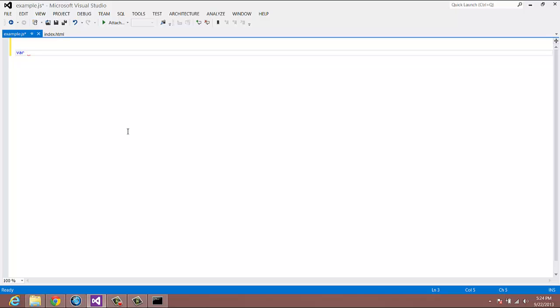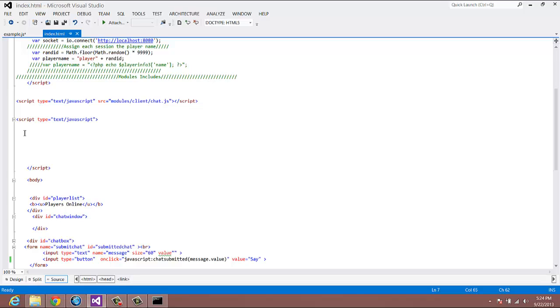So if you do var and then you name the variable, let's do something a little better that's more game related. Let's say strength equals 18, then that variable is now strength. To give you an example, we could do one right here. Anything run inside this script body, because this is an HTML file, this is our index.html, is running only HTML. But if you define script type equals text/javascript, anything run in between these two script tags, it knows is JavaScript. So if we do var strength equals 18, we've now defined that strength equals 18.